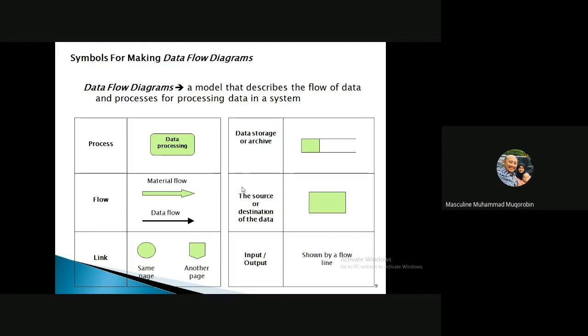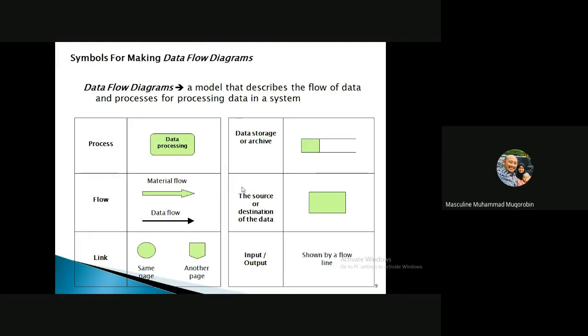Data flow. Data flow is the path the system's information takes from external entities through processes and data stores. With arrows and labels, the data flow diagram can show the direction of the data flow. Link. Link explains the beginning of the end of the document stream and redirect to the link symbols on the same or different page.